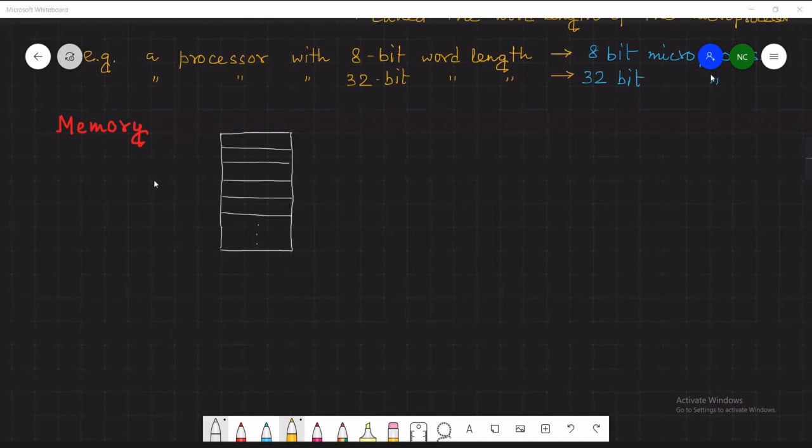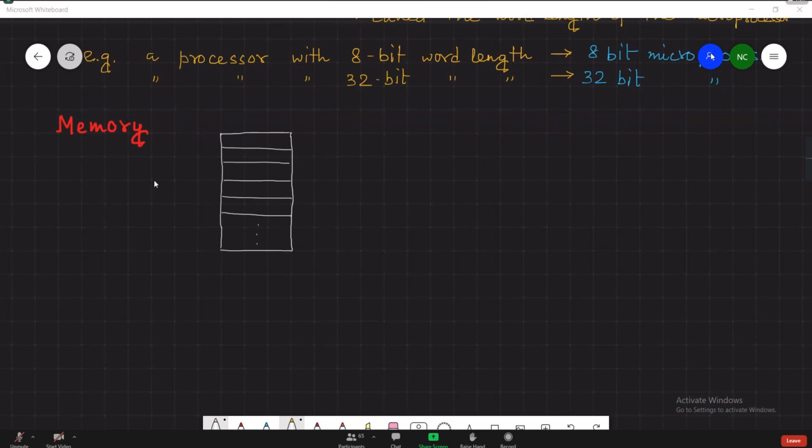So the memory is like a page of a notebook with space for a fixed number of binary numbers on each line.